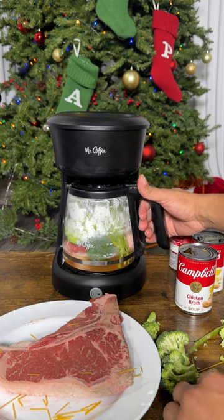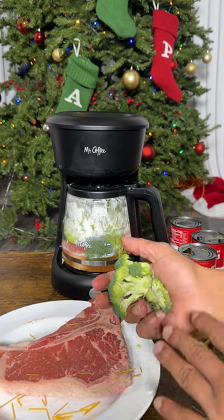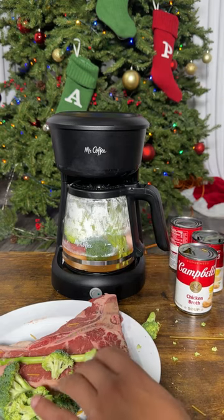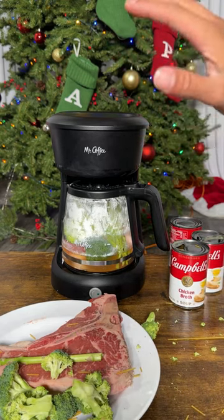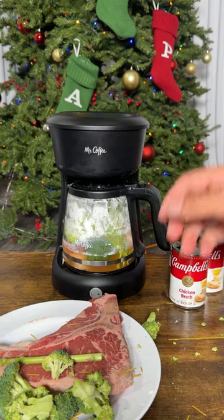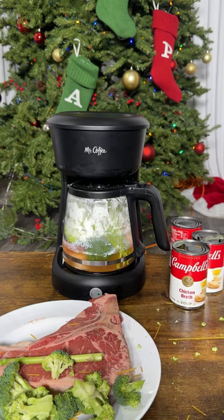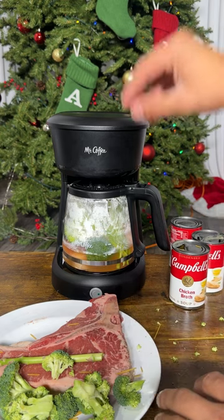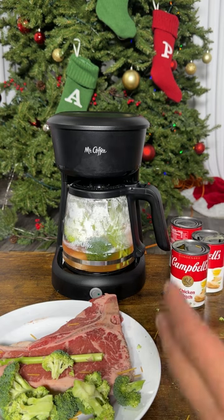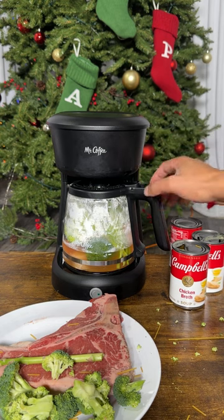It's going to cook perfectly to temp — I'll be able to cut it open and show you it cooked all the way through. We also threw in some broccoli and asparagus, and even our spaghetti garnish is cooking at the same time. That's why I love cooking this for my family on Christmas or big events — I can just knock out one pot at a time, as fast as a cup of coffee, and serve all the plates simultaneously.